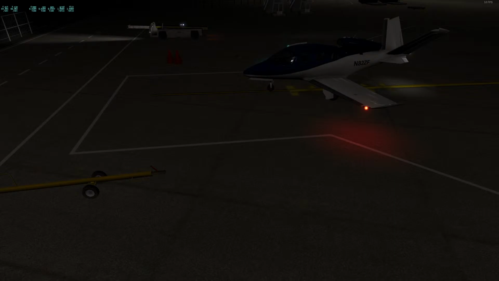Lufthansa 1516, turn right heading 160. Turn right heading 160, Lufthansa 1516. Lufthansa 1505, turn right heading 220, cleared ILS 25 left. Right 220 and cleared ILS 25 left, 1505. 1505, speed 180 or greater until 6 DME.